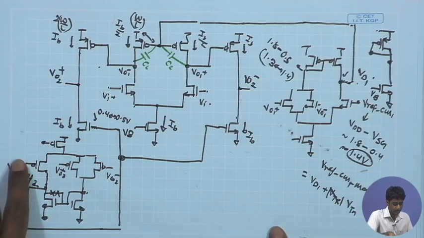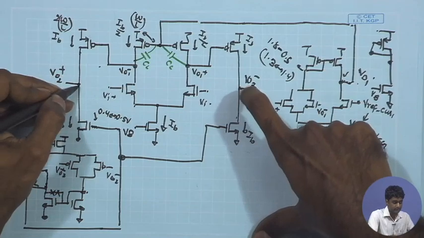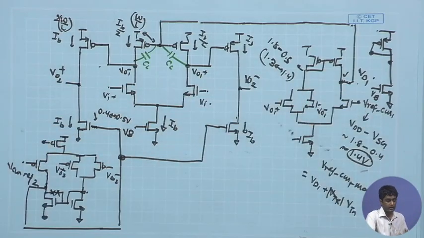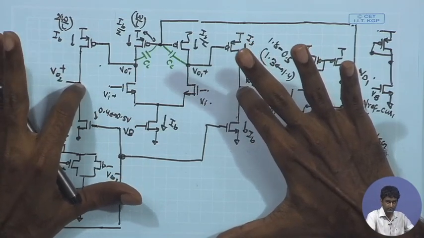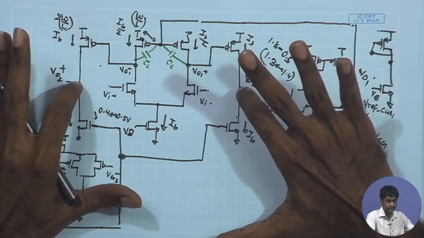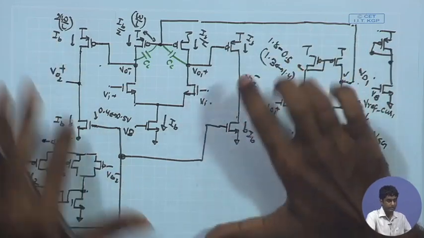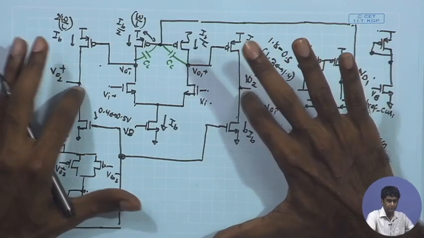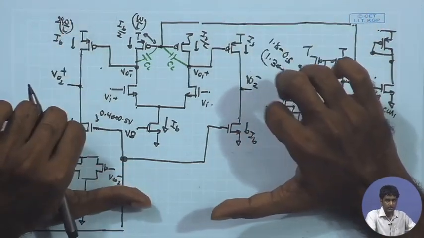We also need to see what the reference common mode required over here is. This is the output node, and we need to worry about swing. For getting the best possible swing, I need to make sure that the output DC level, the common mode level over here, is biased midway between the two extremes, V out max and V out min, and we know that V out max is going to be equal to VGP plus mod VTP, right.